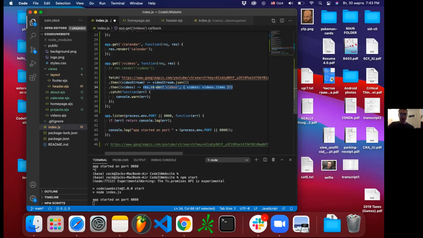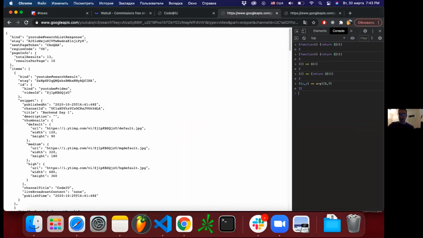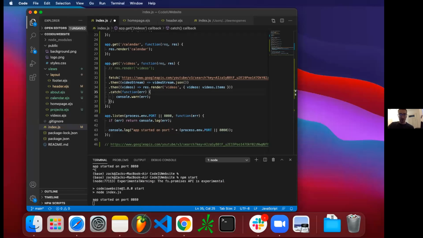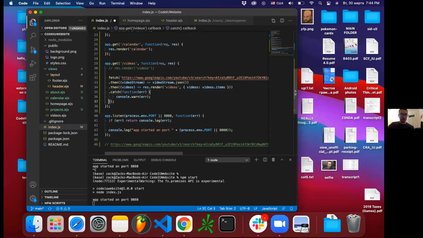So you might notice that this returns res.render. It really doesn't matter if it returns or it doesn't. It's kind of like what matters that we care about. So if we do return console.log hi, the return value is going to be undefined, but it's still going to print hi, and that's what we care about. So that's kind of what's going on here. And the same thing here.